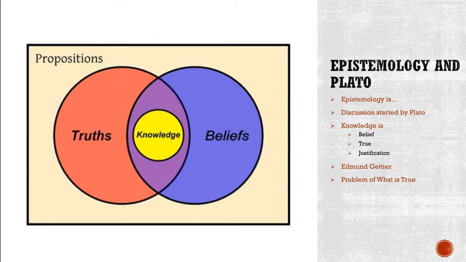There's another one that's pretty well accepted, called the pragmatic theory of truth. A belief is true as long as it continues to work. If people are able to act on it and act in ways they expect, then it's a true belief. Whether it matches the world or not, we don't really worry about it. It actually works. So a statement that helps us do things in the world would be considered true for the pragmatic theory. We're not going to look at that. We're only going to look at the coherence theory of truth and the correspondence theory of truth.